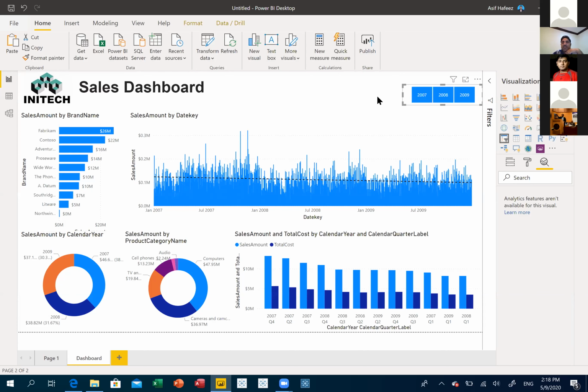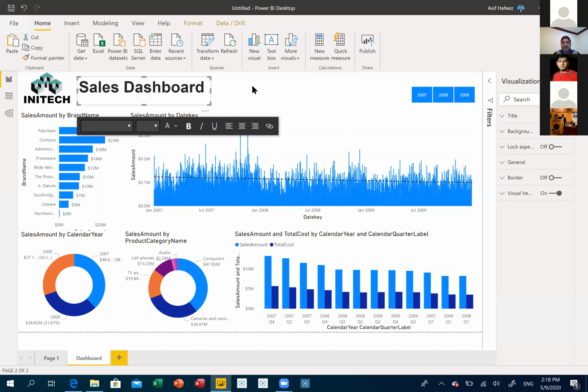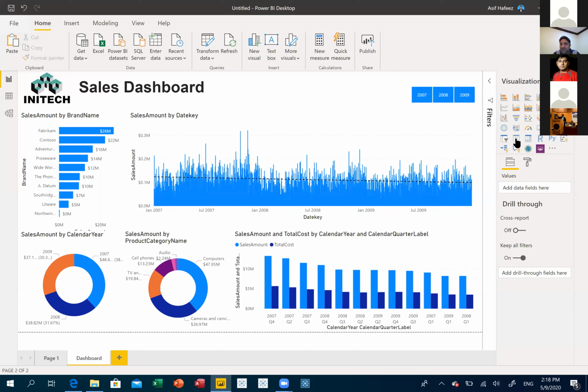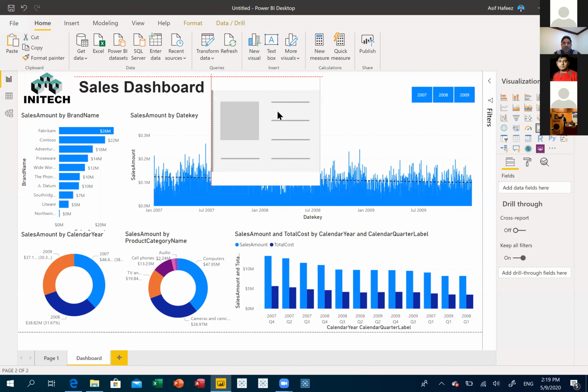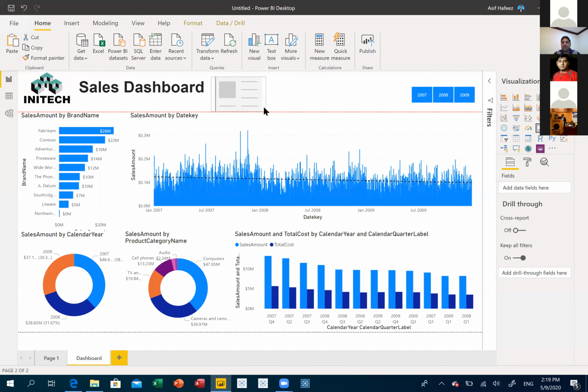Okay, guys. Now, if you refer to my PowerPoint presentation, there were some visuals. There were some visual cards, through which you can present your data. Let's suppose these are the visual cards. If you see here, this one is called the card visual. Select the card visual and place your card here. I think we need this space only.